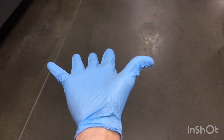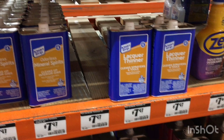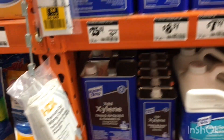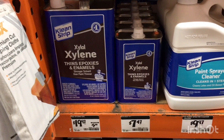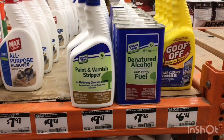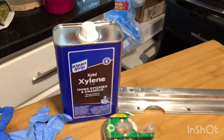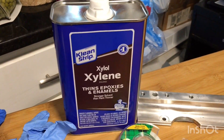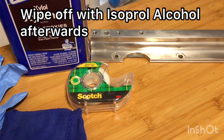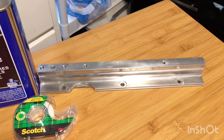Don't forget, make sure you wear some rubber gloves. Now let's go down to the hardware store and find some wax and grease remover. You can get some acetone, or some paint thinner, or some xylene, or even some denatured alcohol. All of these will remove the wax and grease and allow it to dry quickly so you can paint afterwards. I bought xylene. What I found out about the xylene though is it's a lot stronger than paint thinner, so make sure you wipe it off really good afterwards.